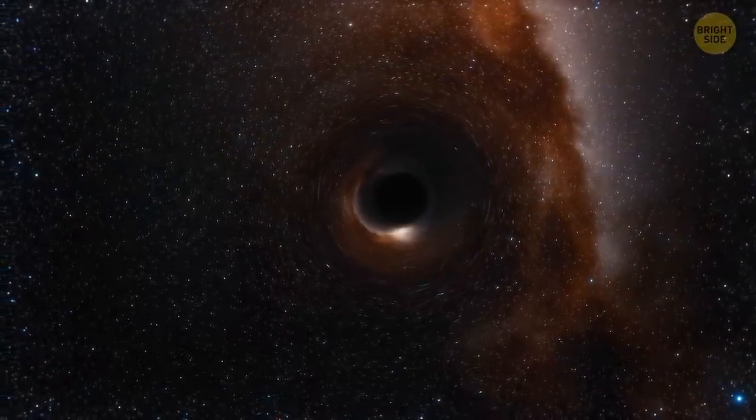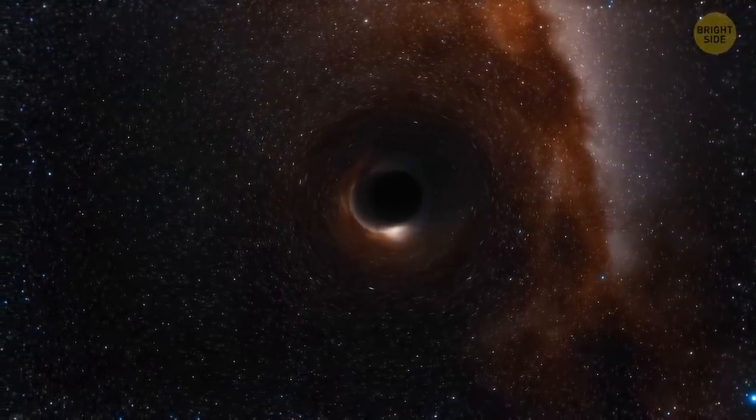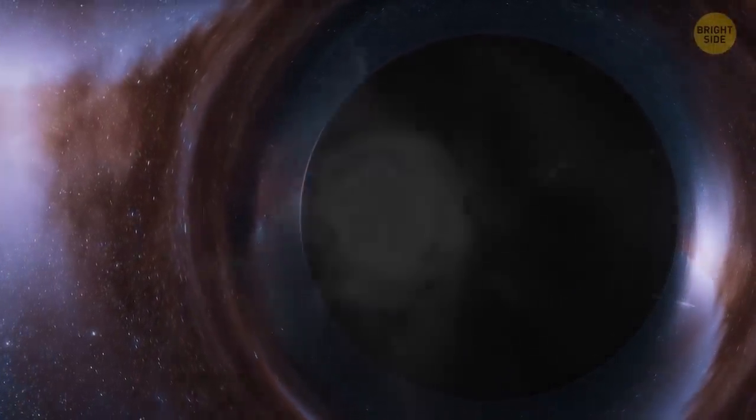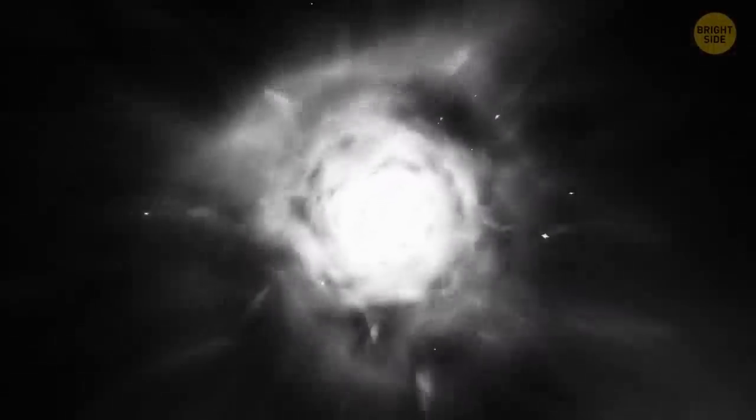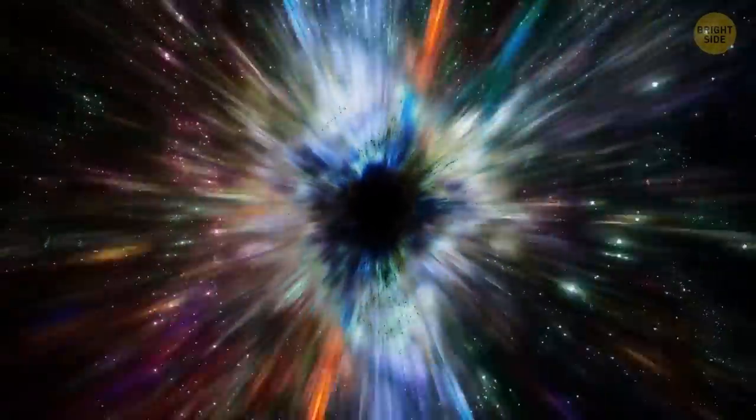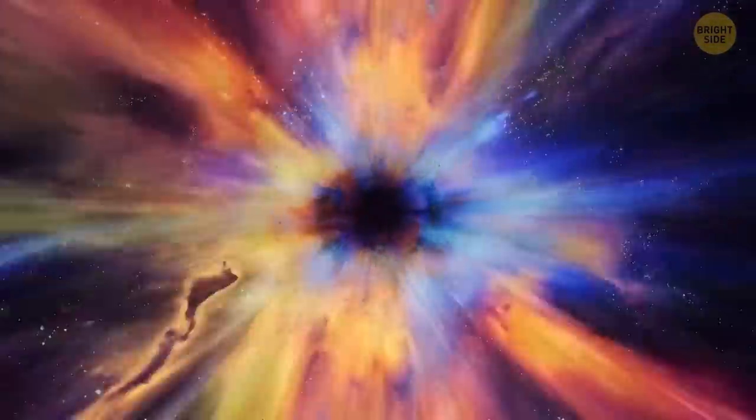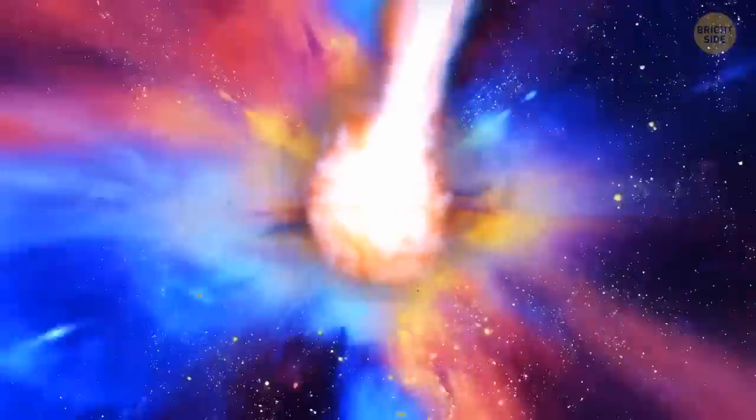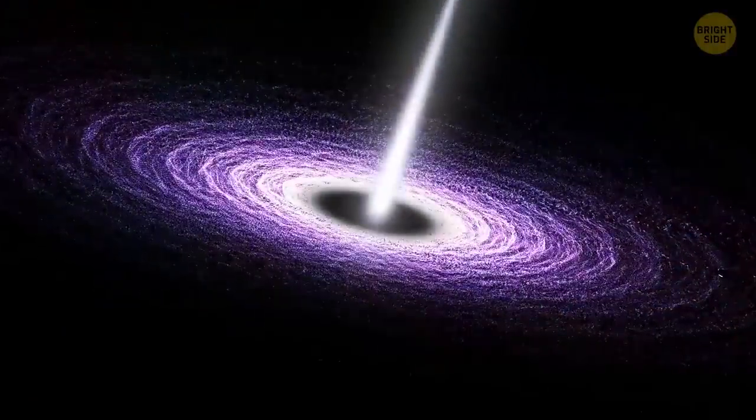The thing is that time is much slower near such a heavy object. So we think the matter stays on the event horizon, but in fact, it's long gone into the heart of the black hole. As they get even closer, the black hole starts to literally tear the star apart and swallows it whole. At this point, the black hole spits out about half of the star's mass in the form of a beam of energy right out of its black heart.